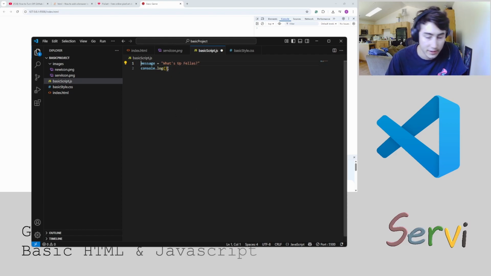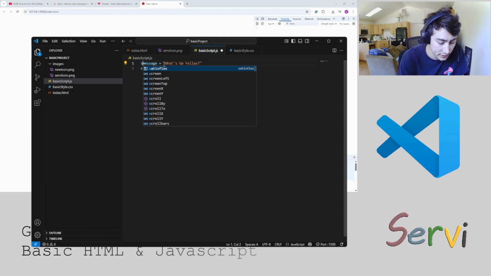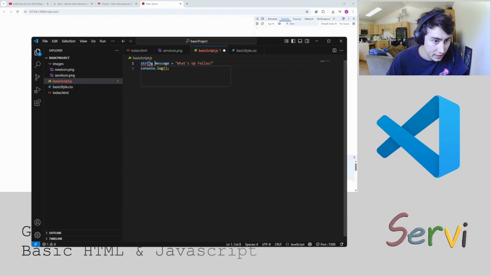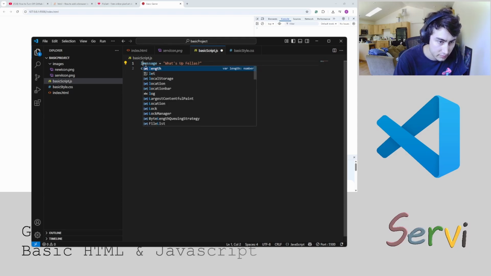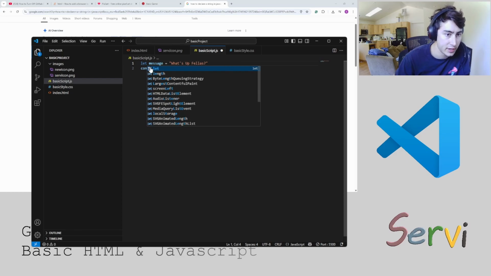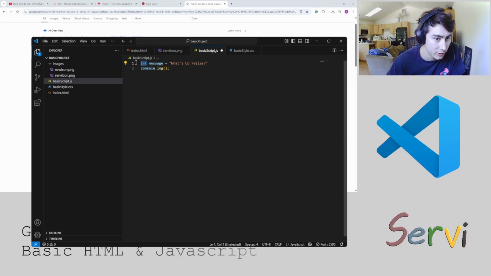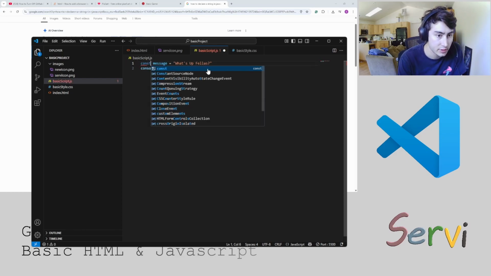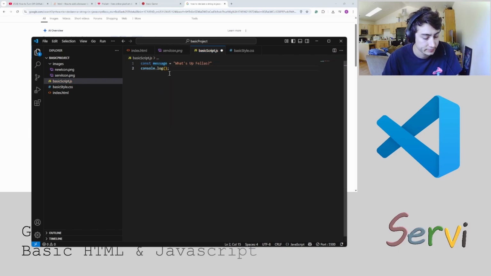Instead of message, we have to tell the program what kind of variable it is. For JavaScript, you can be a little bit loosey-goosey. You can just say let message, and it'll be any type of variable. But for now, we're going to stay consistent and use string. Was it string? Hold on, let me get this right. Oh, shows what I know. I totally forgot how JavaScript works, and you have to use let or var or const. So let's use const, which basically means this message won't change. So it's a constant message, and it's what's up, fellas.